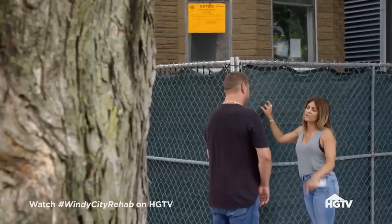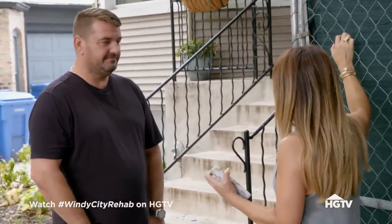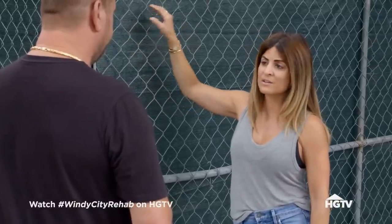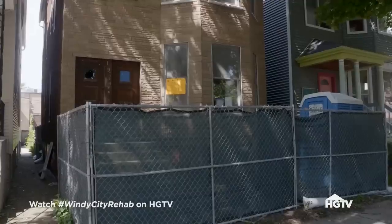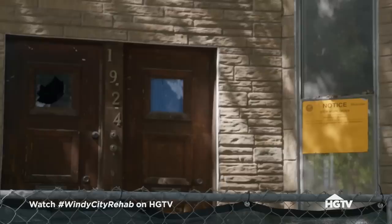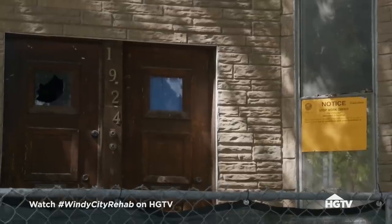I just want this orange sticker off. I feel like we're gonna go faster, but we're gonna do it safer and smarter, and I don't wanna see any of these signs ever again. Me neither. We needed to get the full blueprints and amend the permits. This stop work notice has halted everything.